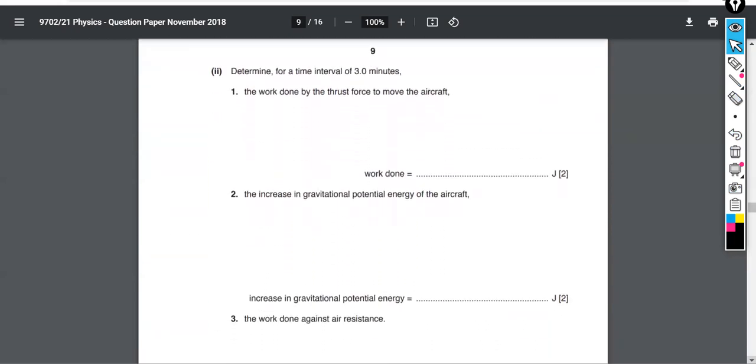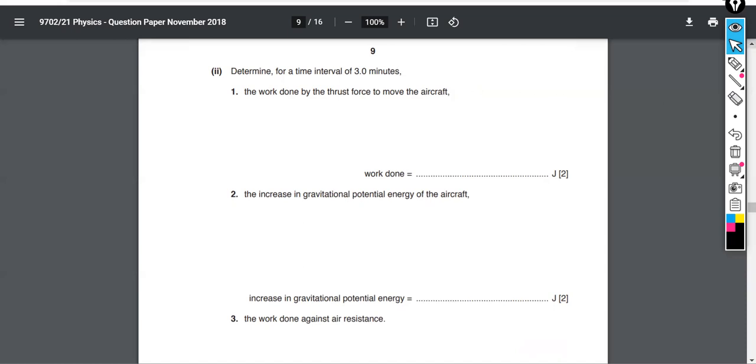All right. The advice I want to give to students in class, and students maybe watching this on YouTube preparing for their ACE exams, is on ACE paper 2, where there's an introductory prepositional phrase here: "Determine, for a time interval of 3 minutes," So they're introducing these next 3 calculations with that. So keep that in mind. For these next 3 calculations, we're going to determine for a time interval of 3 minutes. So that's relevant, right? They're telling us that for a reason.